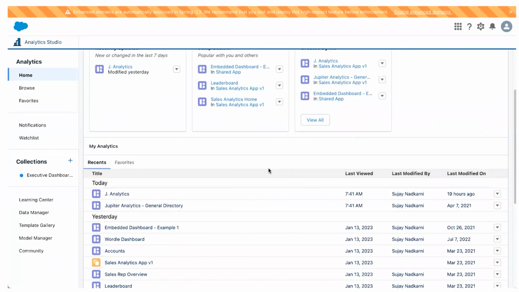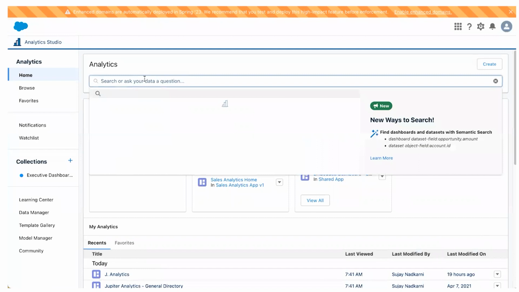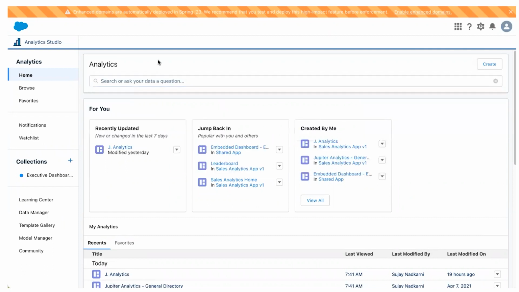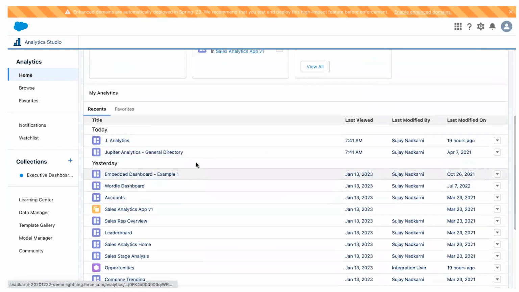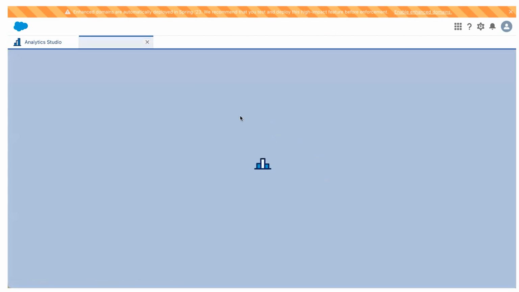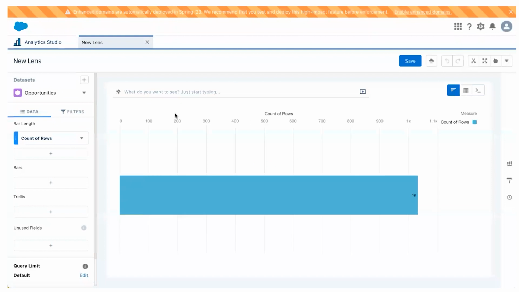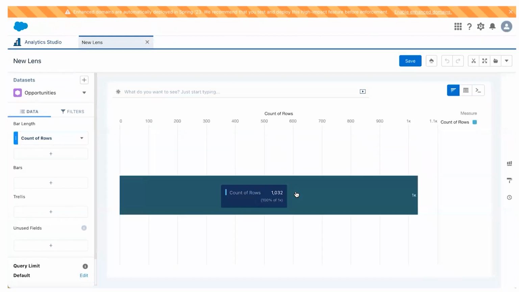I believe I already have uploaded a file here, so let me see. Maybe not. Okay, but you simply go in and upload a file, and you have your data to explore. So let's take a look at this. So this is an opportunities data set. So there you go. Once your file is uploaded, this becomes your first view.